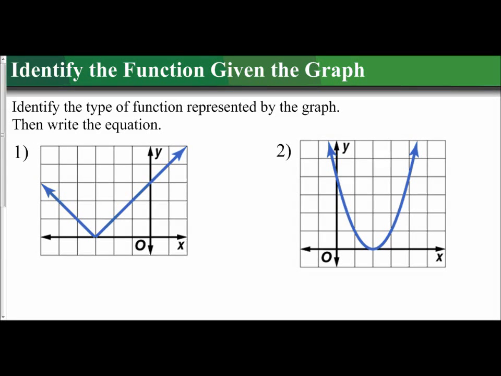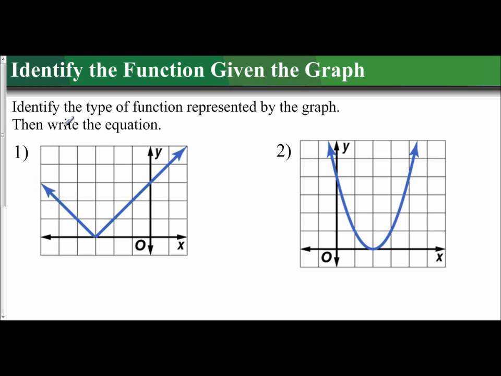In this video, we're going to practice identifying a function given its graph, and we're going to apply our concepts of transformations, primarily here translations, to create these equations. So the first part of this is to identify the type of function represented. Is it a constant? Is it an identity? Is it an absolute value? Or is it a quadratic function based off visually looking at the graph?